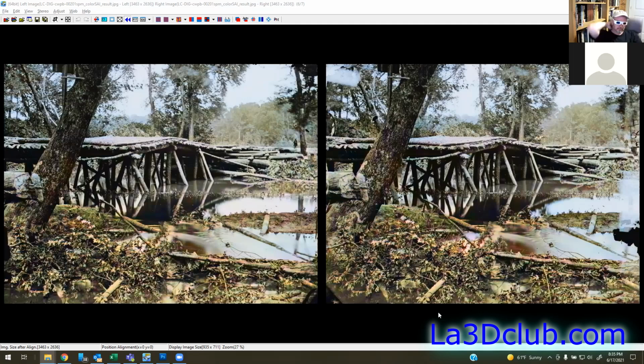Let me see if I can find one here. But basically, for lots of small details, it's terrific. For certain images, it doesn't work, and you need to go in and massage it a bit. But it does a really good job overall.